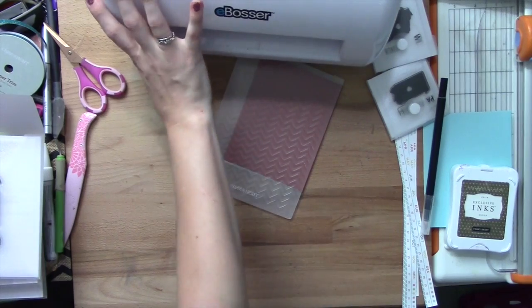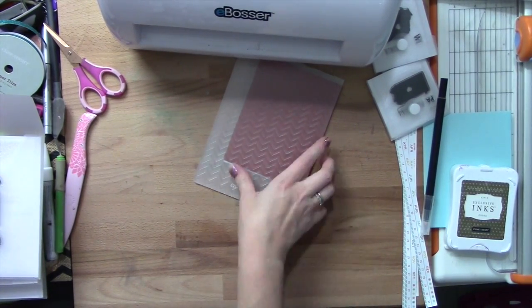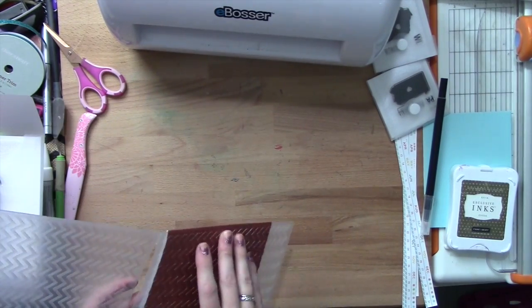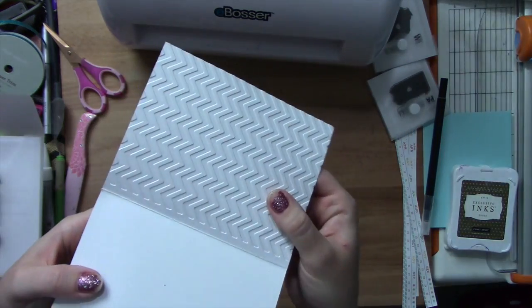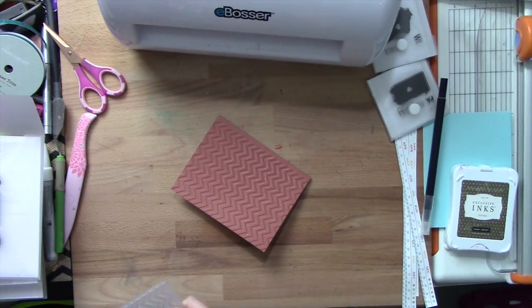I just haven't used my embosser in a while, or the embossing folders in videos, especially, forever. So, oh, that looks awesome. Oh my gosh, look how cool that is. Oh, flipping amazing.